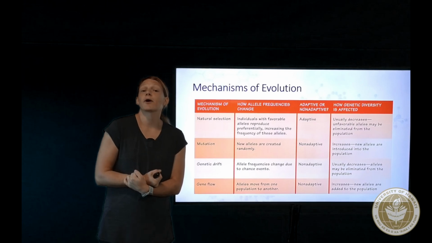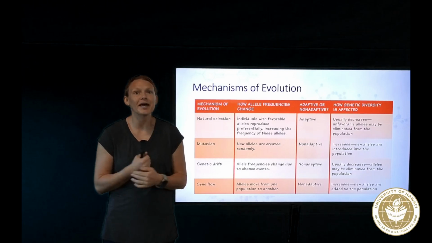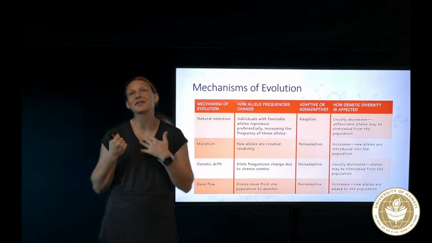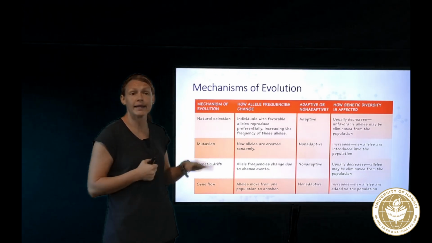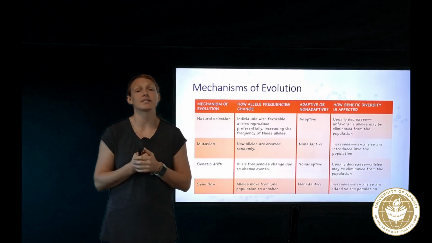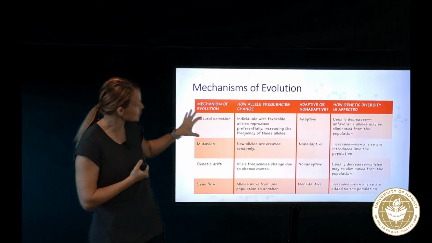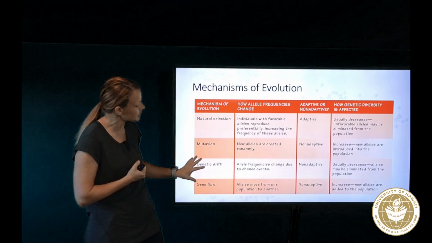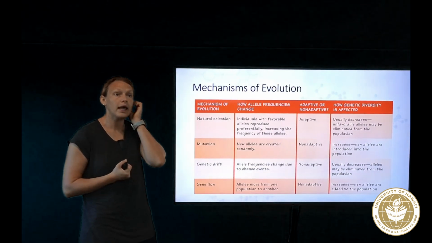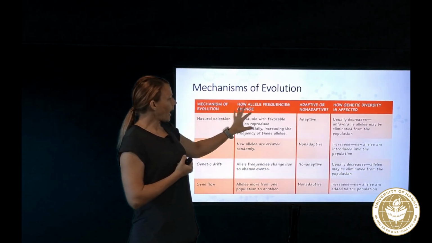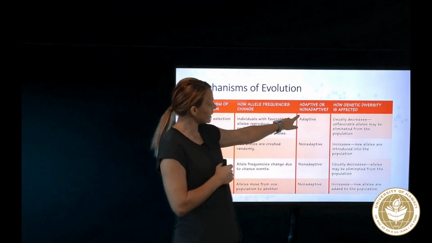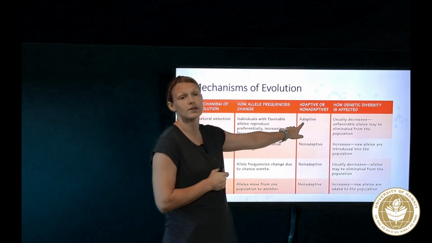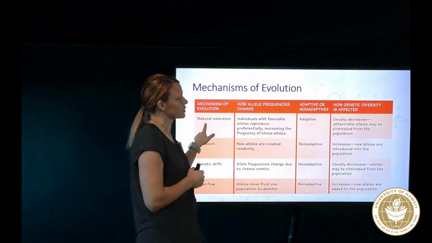You'll probably remember that I've said in the past that I don't like to put tables on slides. Well, this is an exception, right? This is a really important table, and it's something you really need to memorize. I would suggest making flashcards. So make a flashcard for natural selection, for mutation, genetic drift, gene flow. And you want to know how those allele frequencies change. Definitely focus on adaptive versus non-adaptive. So the only adaptive one is natural selection, right?